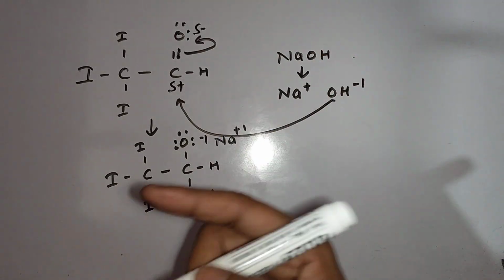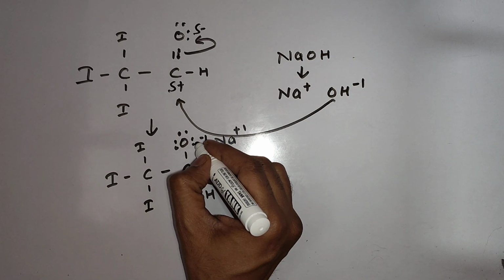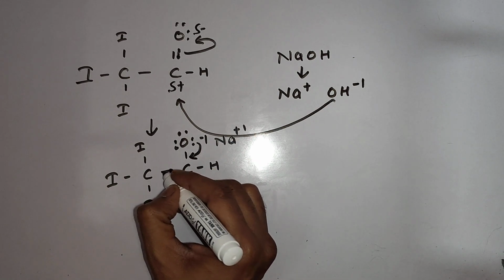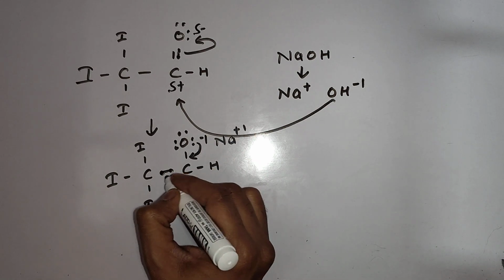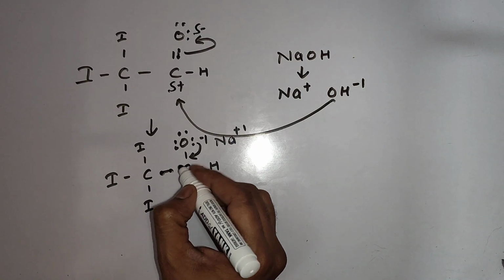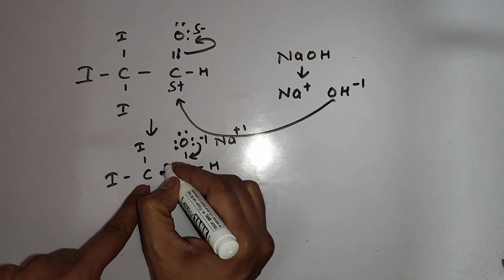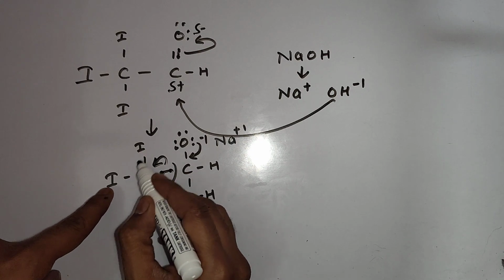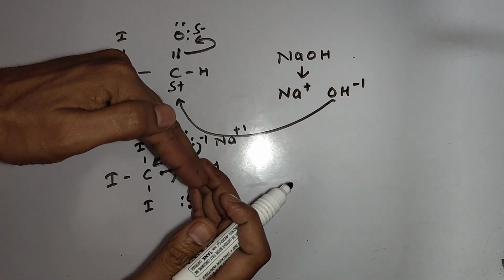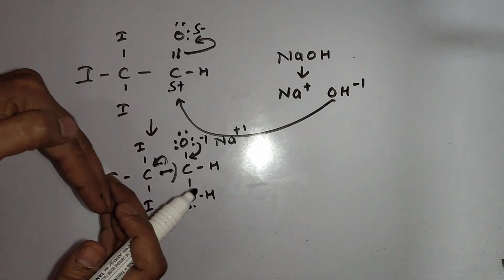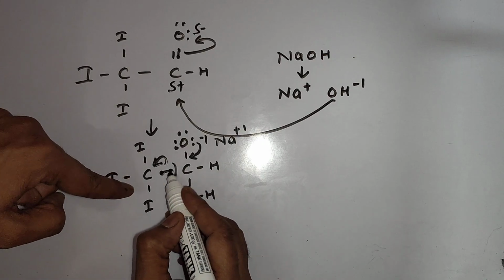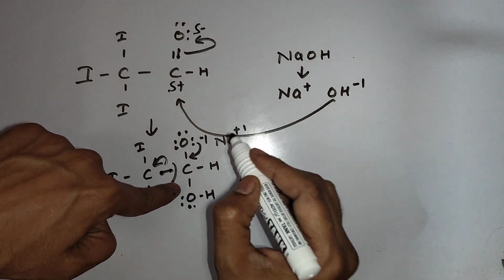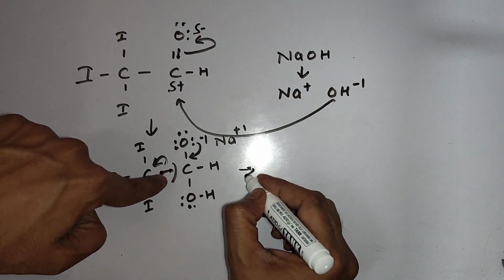How will it release the problem? This oxygen will, first of all, from here, understand, this bond will break. Between this carbon and this carbon, the bond will break, and electrons will shift toward this carbon. Reason? Because this carbon is connected with highly electronegative atoms. So these are attracting electrons. As they attract electrons, the bond will break. This carbon will have a vacant orbital, positive charge, which will be stabilized by this oxygen at the same time.